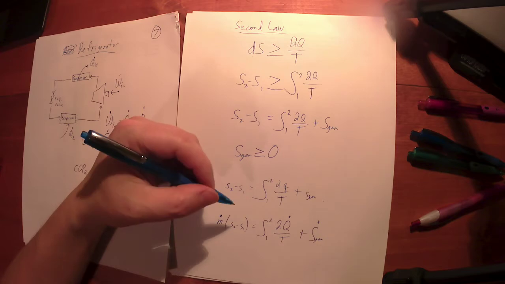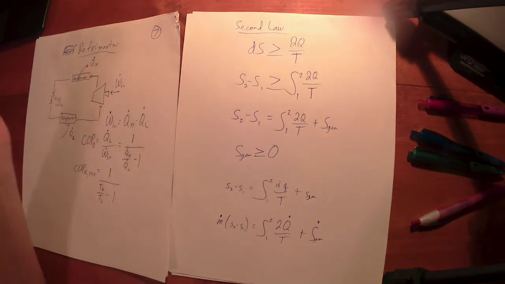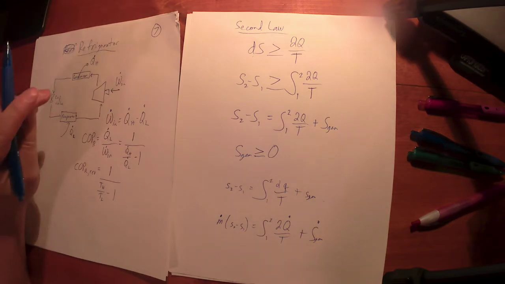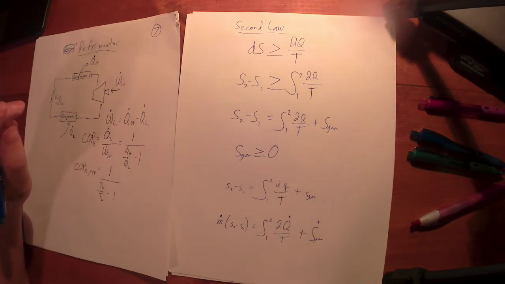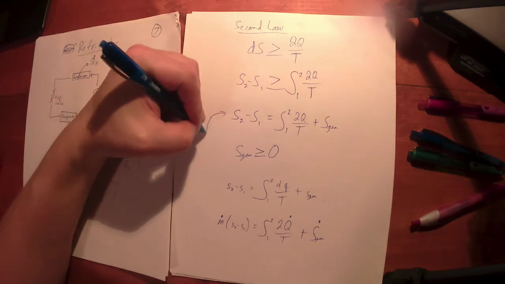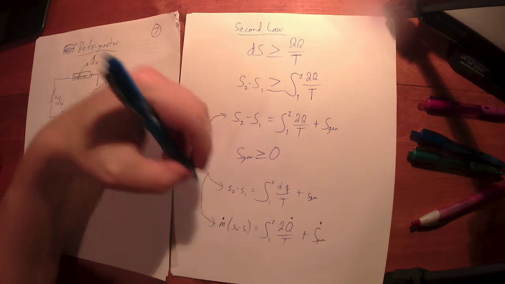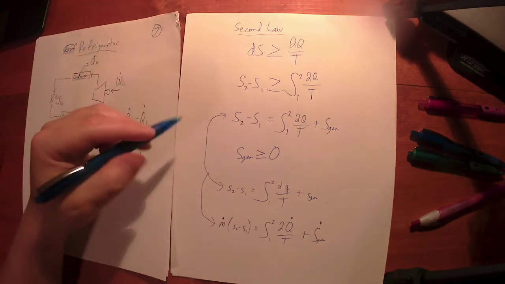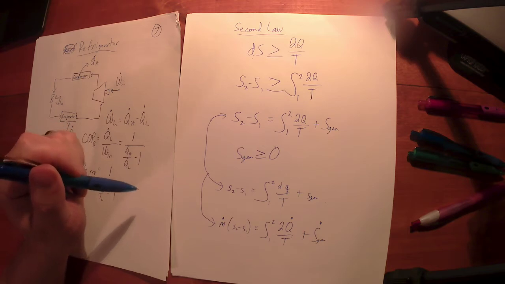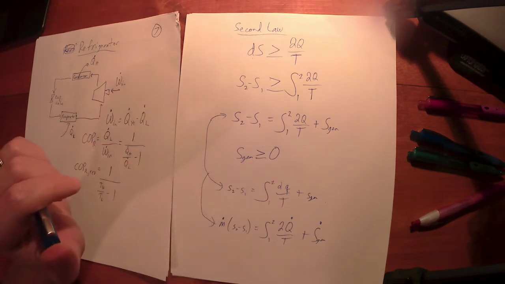Okay? I know, it's kind of confusing, but when you get through fluid mechanics, you'll have a little better appreciation for understanding. Is it per time? Is it per mass? Which is it? Anyway, this is the second law. Right? It can take a number of forms. This is the second law for a process from state 1 to 2. Any three of these are okay, as long as you abide by this rule. If you have something that doesn't abide by this rule, we think that's impossible.